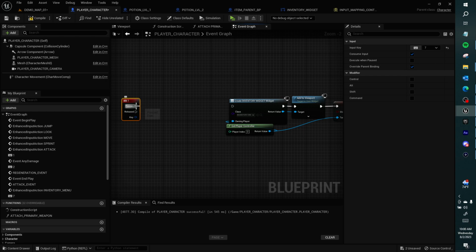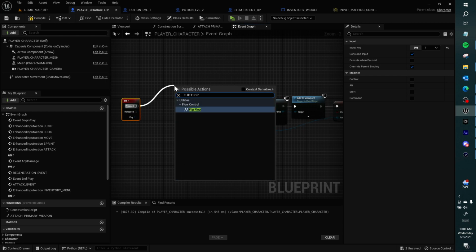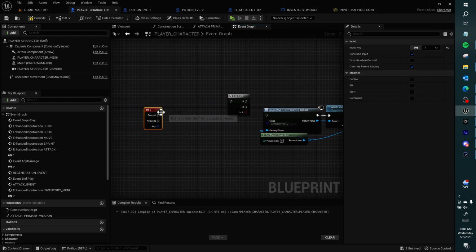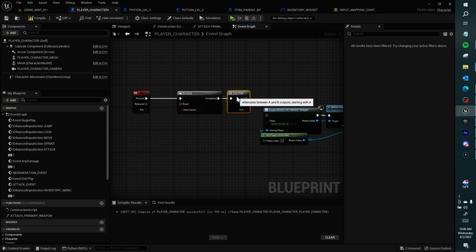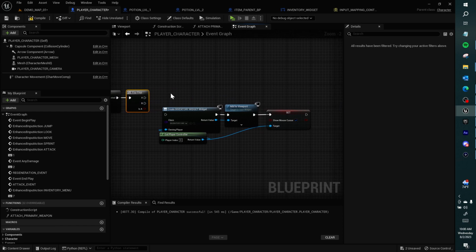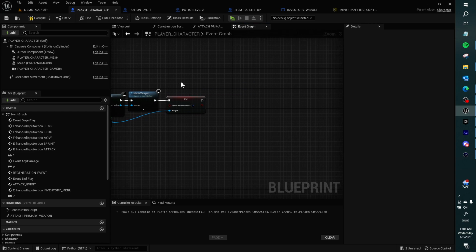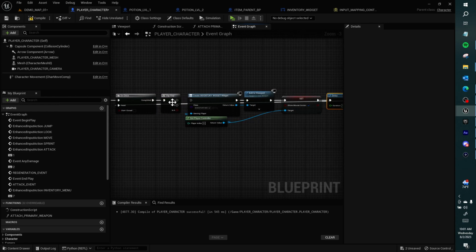When I press this, I want to flip flop. And I only want to flip flop once at a time. So I gotta do once. Flip flop one tick at a time. I get a delay. I want to be able to open and close this every 0.2 seconds is fine. Loop this back to do once.